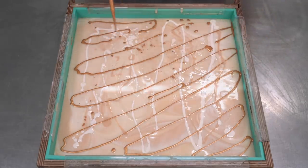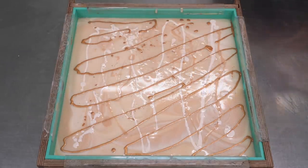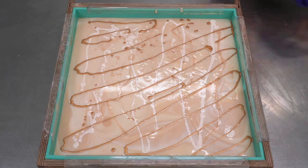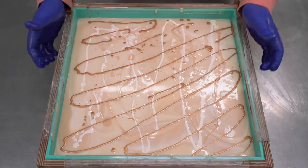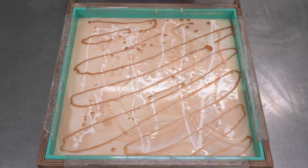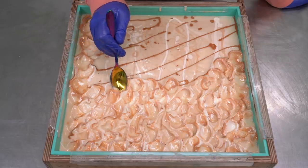Okay, and then I'm just gonna let this sit up for a little bit, and I'm gonna come back and texture the top, hopefully, assuming that this actually makes soap. I'll tap it down. I think it's setting all right. Oh, I don't know. Mild separation always has me worried because it can go one of two ways. It can separate just a teeny bit and then make great soap, or it separates a lot and you get no soap. Okay guys, as you see, it does look like it's gonna set up.